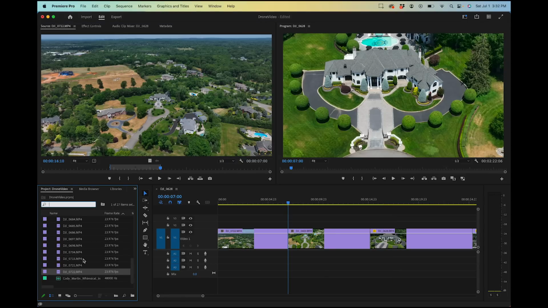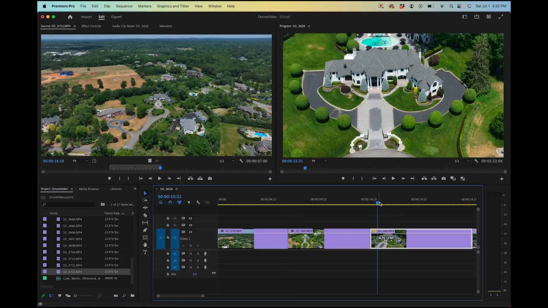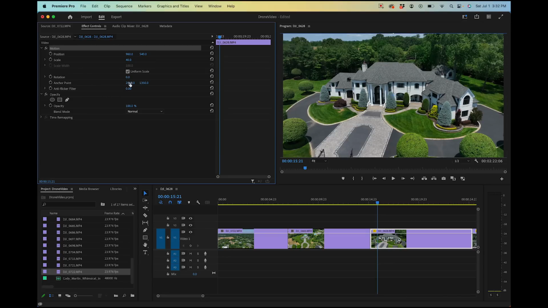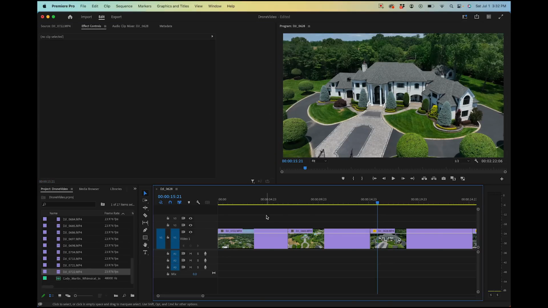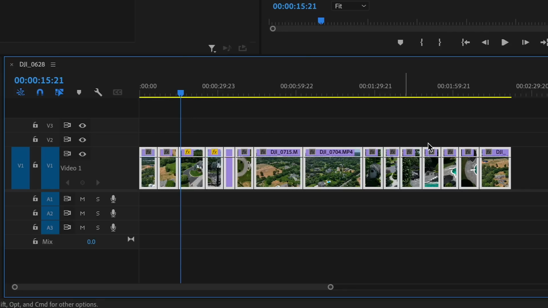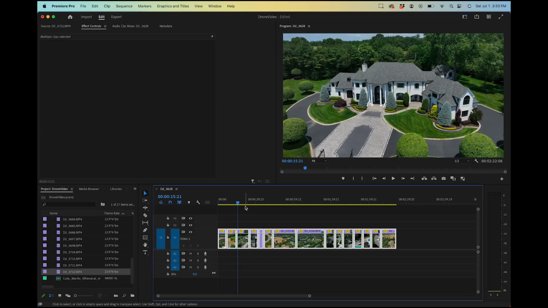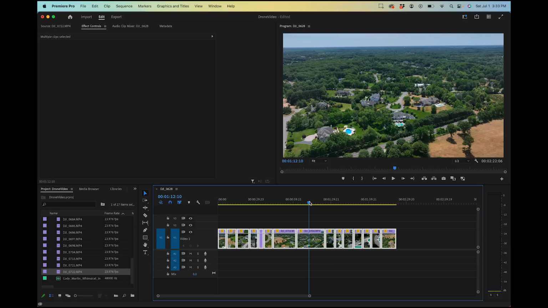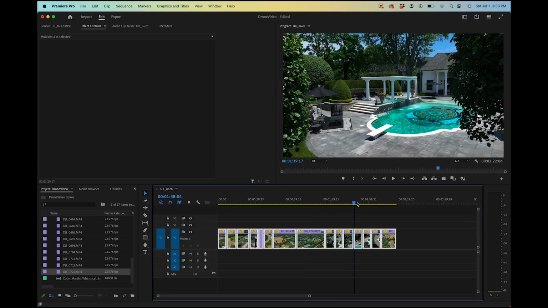All right, so I went through all the clips and laid them out in a way that I think makes sense in my timeline, and I'll show you what I mean by that in a second. But first, here I have that first clip we did, and again, I want to copy that motion. So I'm going to Control C or Command C, and then with the timeline selected here, I hit Command A and select all, and then Command V or Control V and paste. So now I just pasted those motion settings to every clip, so now they're all filling the frame as they would if they were natively shot at 1080.